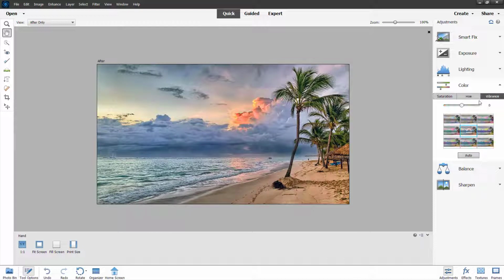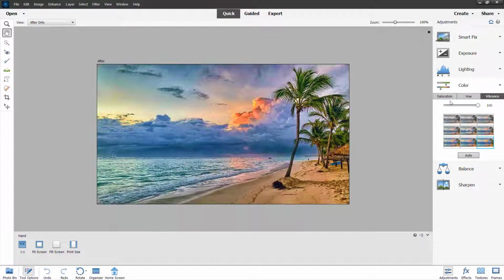Then you can go onto vibrance, and vibrance affects the areas that have less color more. So let's say, for example, these areas have less color and these have more color right here. It will affect these areas without the color more. So you can increase the brightness level, as you can see right here, or you can decrease it right here, but the ones with more color stay as they are, as you can see. So the areas without the color get affected more when you use the vibrance option.